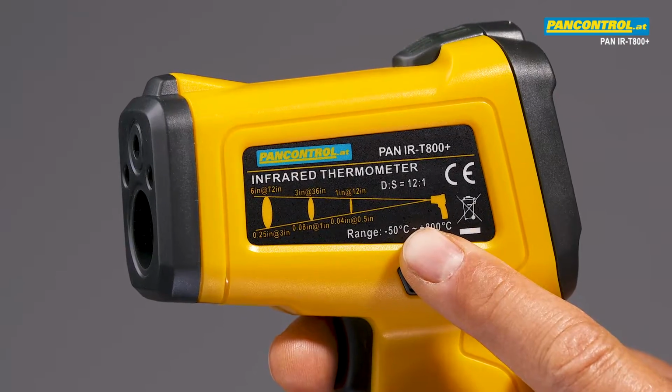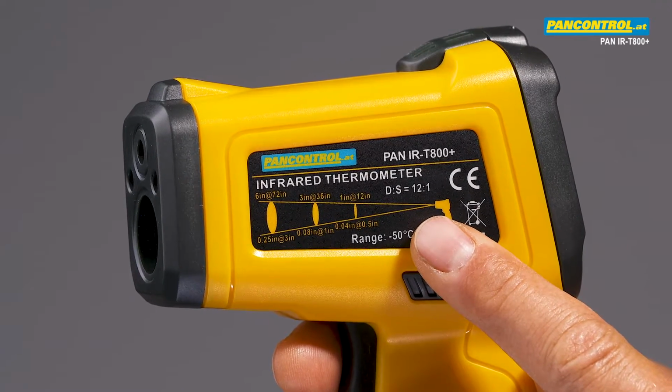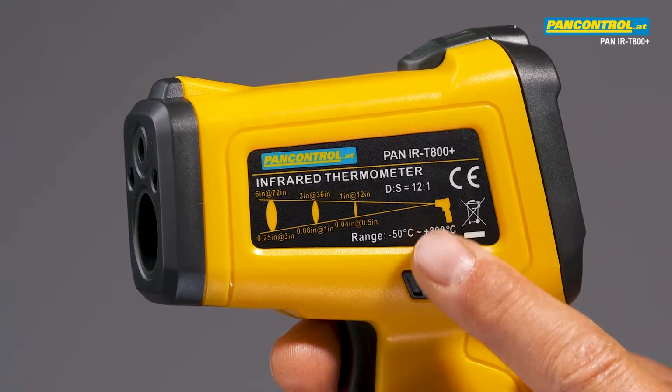The device has an optical ratio of 12 to 1, that means in a distance of 12 meters, the measuring field has a diameter of 1 meter. The bigger the distance from the object to be measured, the bigger the measuring field becomes.